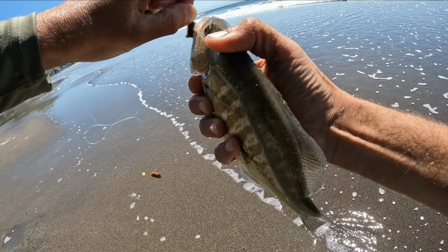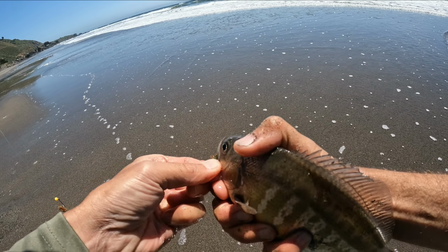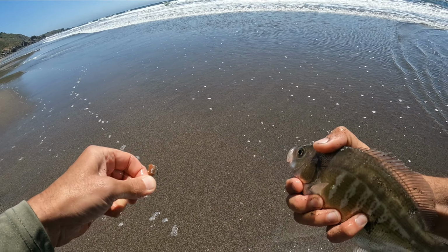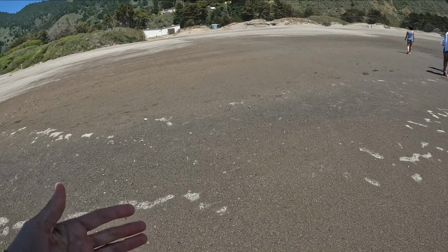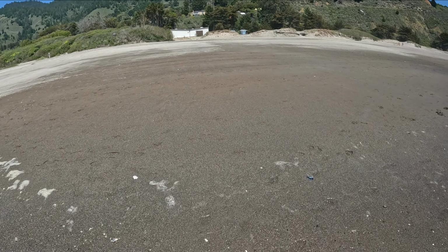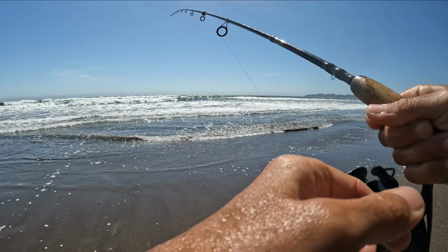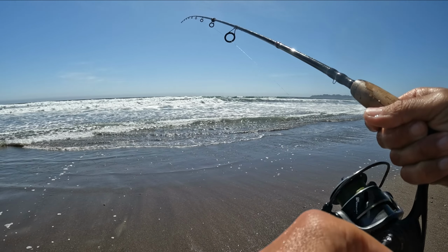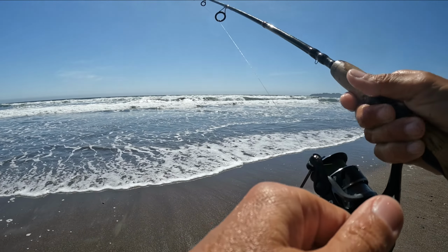See, I only got about an hour and a half before the bus to go to camp. My motorcycle's still broken, so we've been doing it like this. Taking the bus out here. It is real slow today. The other four or five people I've talked to haven't caught anything, and I caught one. Maybe I had a handful of bites.